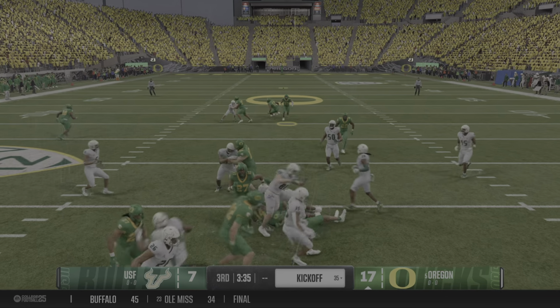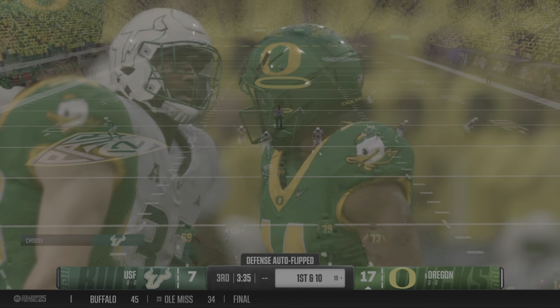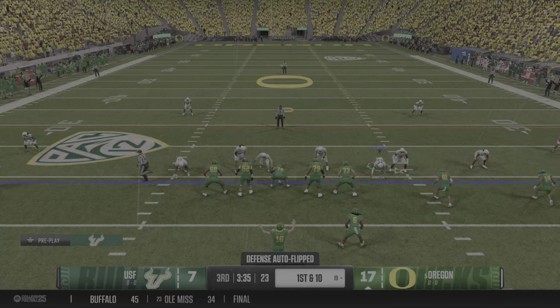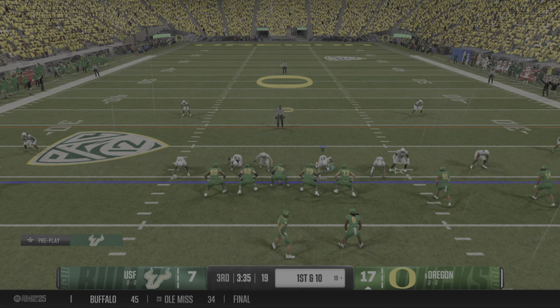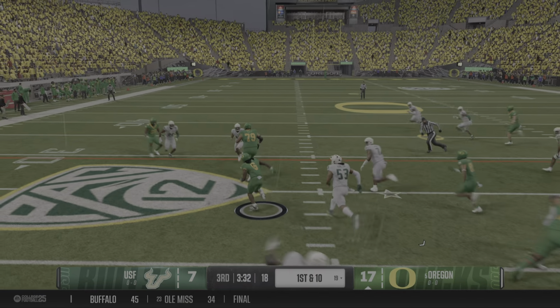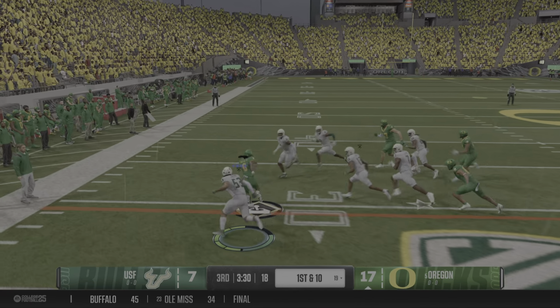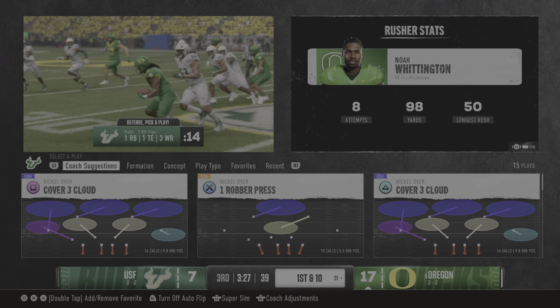He'll bring it back from inside his five. Really disciplined job by the coverage unit to get down there and make the stop at the 19. The Ducks ready to go back to work on offense. I know they've put up really good numbers on offense, but David, they're starting to feel a little game pressure right now. Exactly. That scoreboard's starting to get a little bit tired, cutting into that lead.